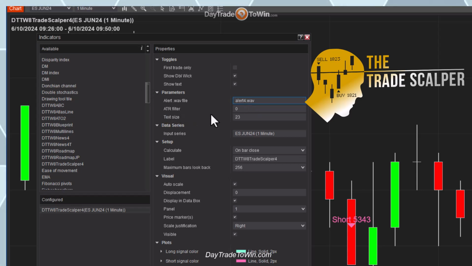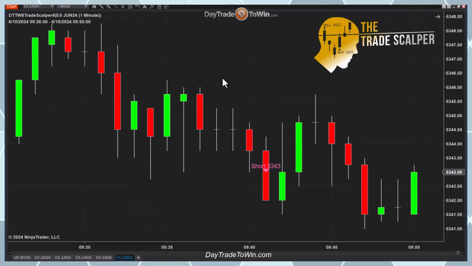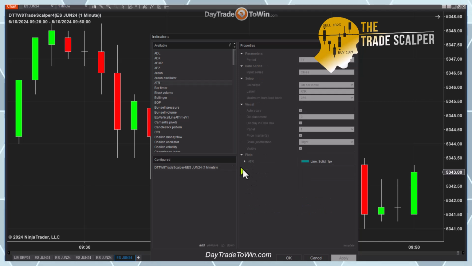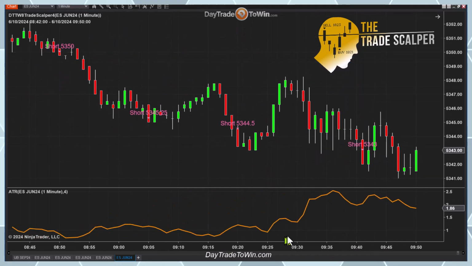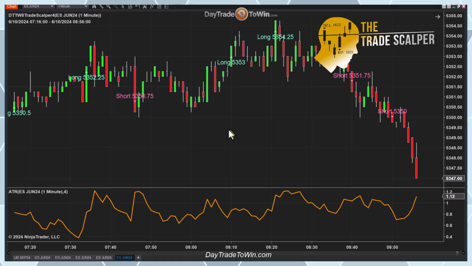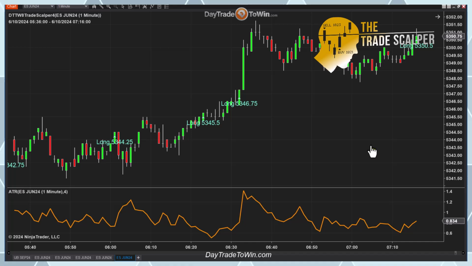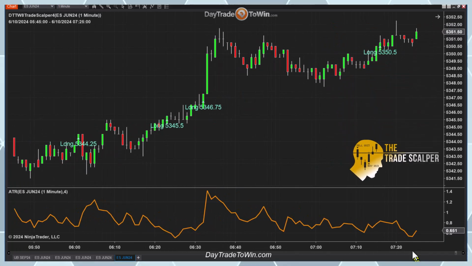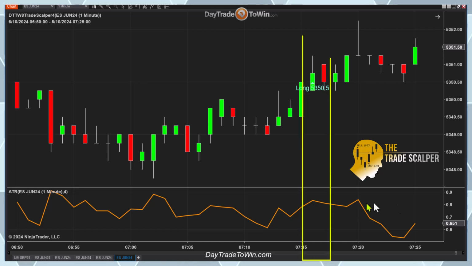This is really important, this ATR filter, because when the market is slow, typically it's not worth trading. So to give you an example, let me take a look here and add the ATR, the average true range, just to show you how that works. And I always use a setting of 4 for the average true range. So let's say that the market is slow overnight, after hours. It's over here. Let's say we'll take a look at this signal right here. You can see this signal right here, and the ATR is about 0.75.